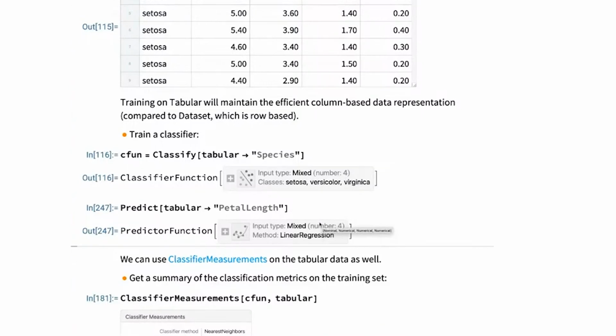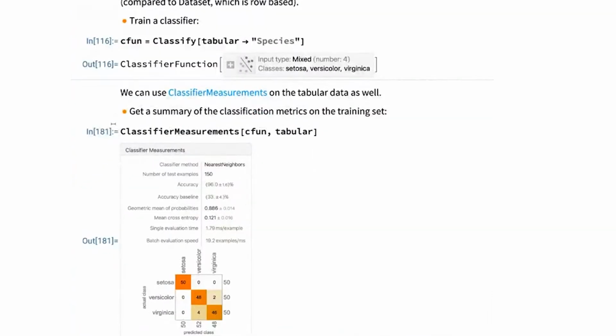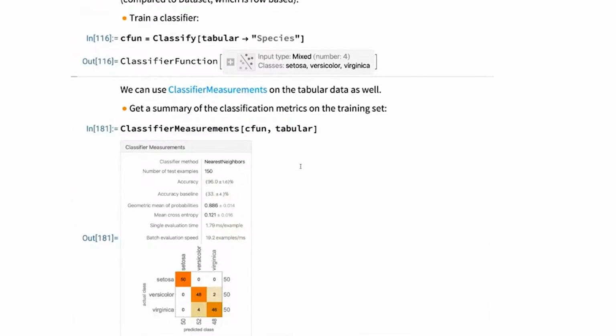And now you see that we get the first column is a nominal column. Unfortunately, the tooltip is a bit small, but this is correctly handling the types of tabular. So there's not much you have to do here to update your workflow. Analysis functions like classify measurements are working as well. Here I'm doing something just for the sake of expediency, no train-test split, but just to show the syntax, you can put your tabular data inside classify measurements, and you get this summary. You can query all the things, like in this case, confusion matrix for the classifier and stuff like that.